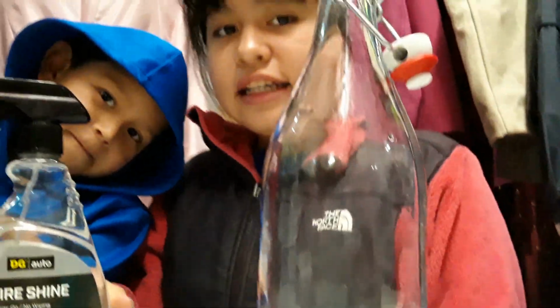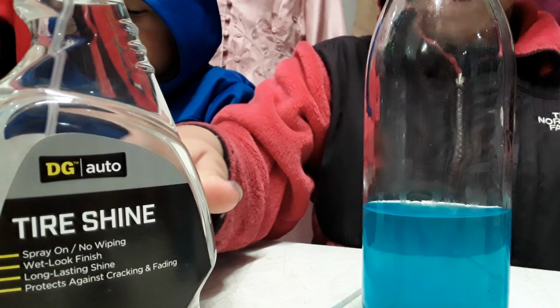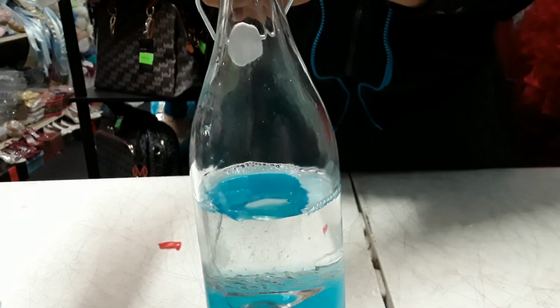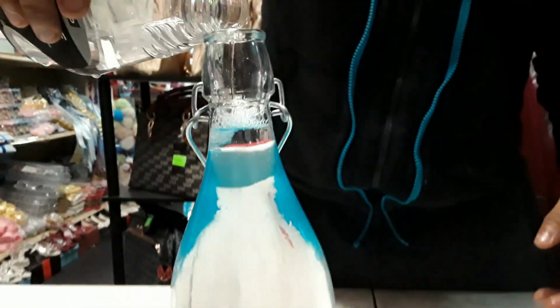Right there. And now remember to ask a grown-up for tire shine or baby oil, but you still want to ask a grown-up if it's baby oil. So my uncle's gonna help me put the tire shine on it. My uncle's helping me put it in. You need to fill the tire shine all the way up, or baby oil if you have it, all the way up right there.